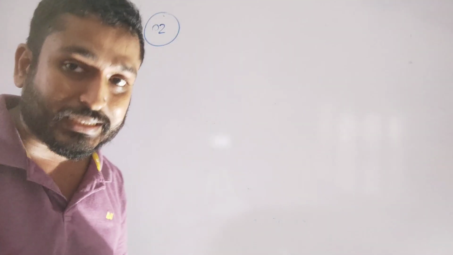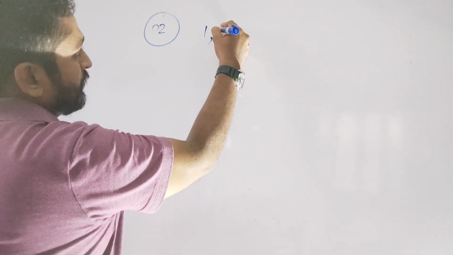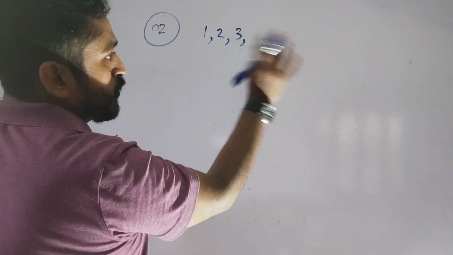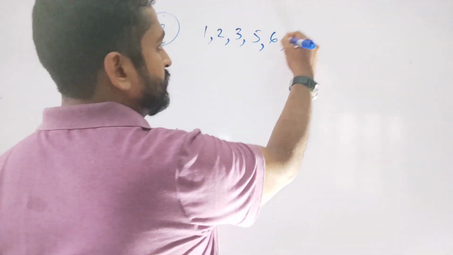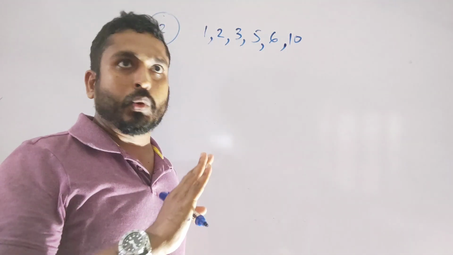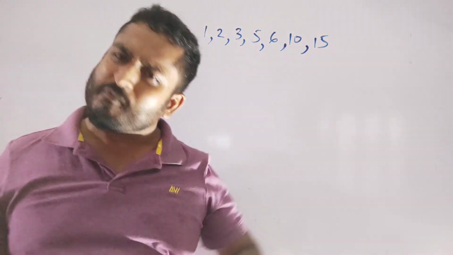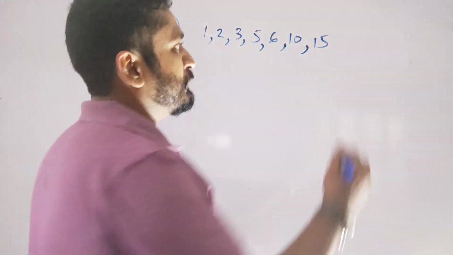So you know the meaning of common multiple and the least one. Right, 30. So you have to write down the maximum number of distinct positive integers. By the way, 1 is a factor of 30, 2 yes, 3 yes, 4 no, 5 yes, 6 yes, 7 no, 8 no, 9 no, 10 yes. So apart from 10, when you go forward, 11, 12, 13, 14, 15. When you go from 15, you will never meet anything as a factor of 30 other than 30. So it is going to be 30.